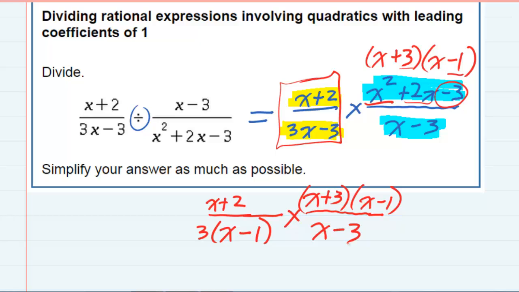Now that we've done two things, we've switched it to multiplication and we've factored everything completely, I can look for common factors that may be able to cancel. And there are some. The x minus 1 here and the x minus 1 here will cancel each other out.